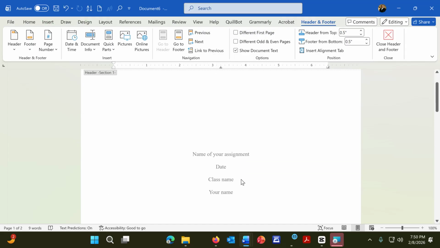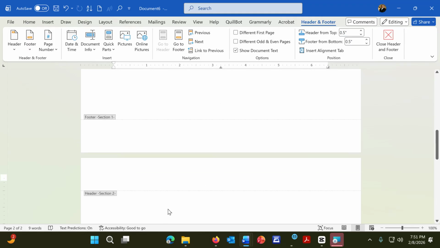Regardless of how much you need to type up here on this page, if you need to make some changes, add more information, if we didn't put the section break in here and you keep hitting enter, whatever you had down here previously on this page, like if you had something already typed here, it's going to bump it down. In this case, putting this kind of section break in here will not allow that to happen.